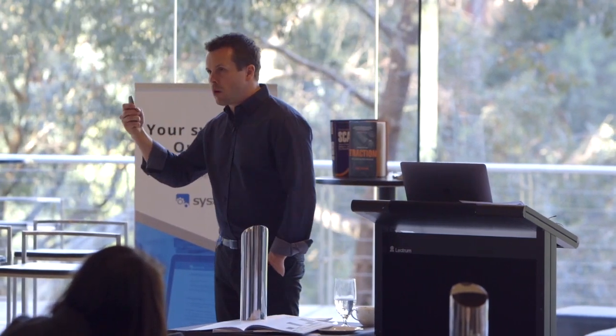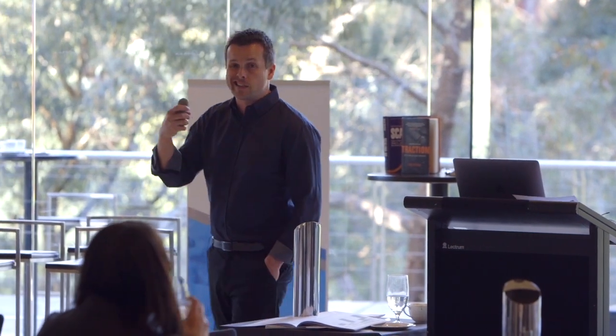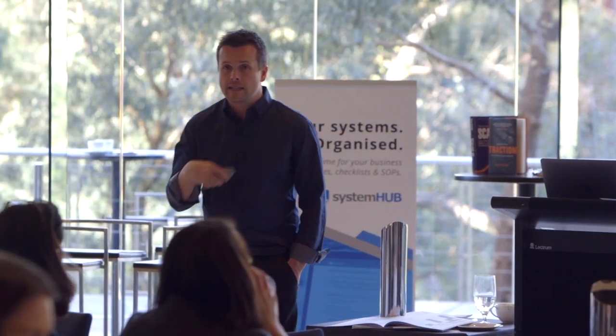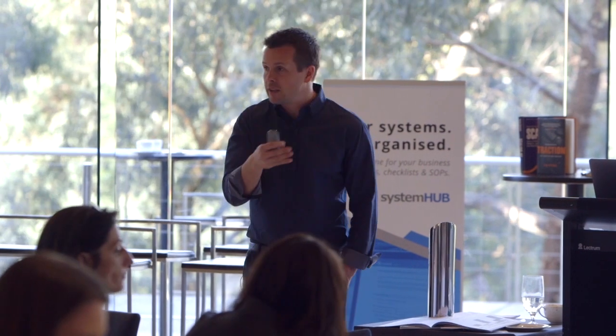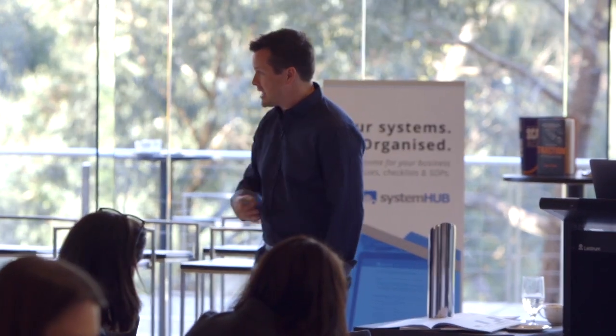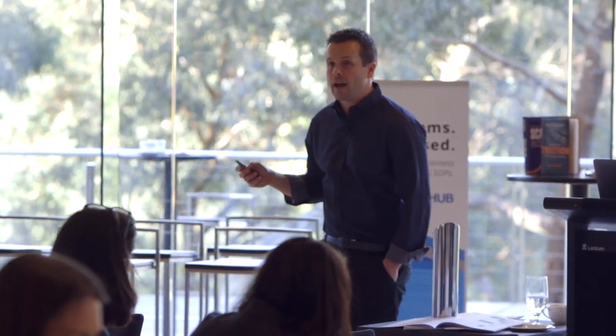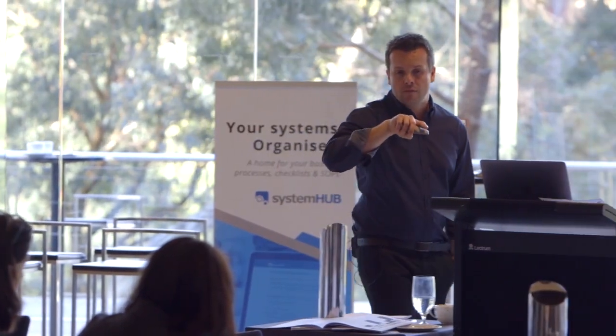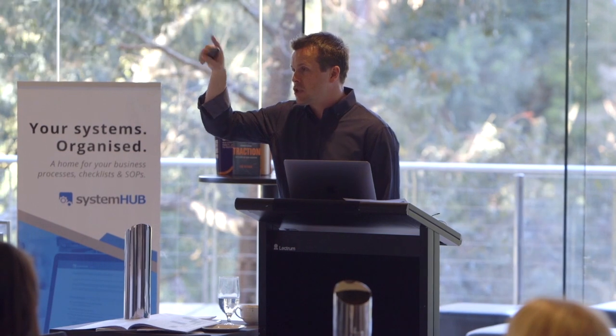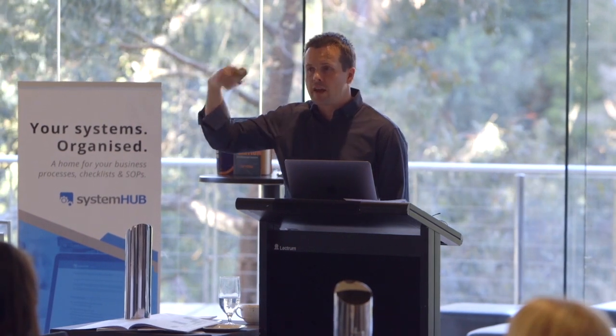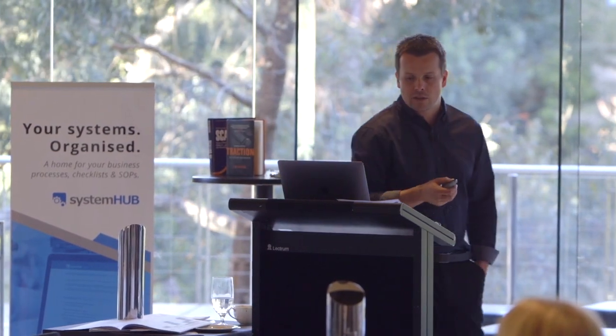I just figure out what problems are going on in the business. Let's discuss a solution amongst the team. Let's implement it. Let's have a metric that we keep an eye on just to see whether or not it creates the desired outcome, and we'll measure that. If it doesn't create the desired outcome, it circles back around as another issue, and we have another discussion to see if we can come up with a solution.